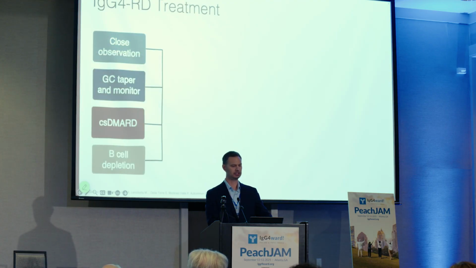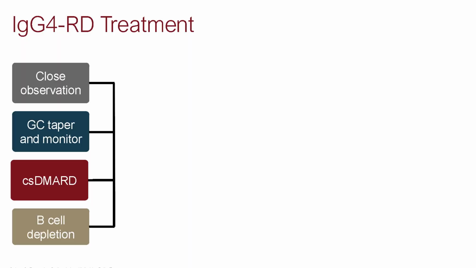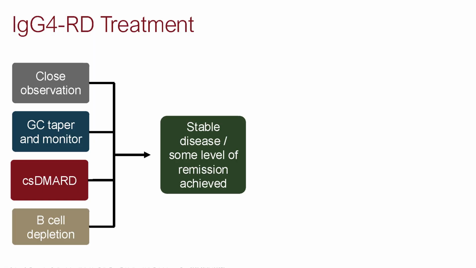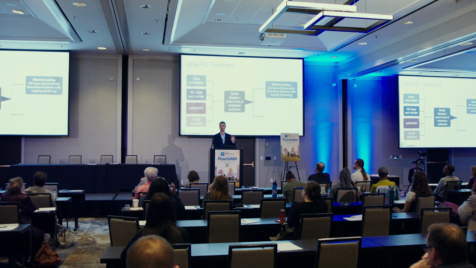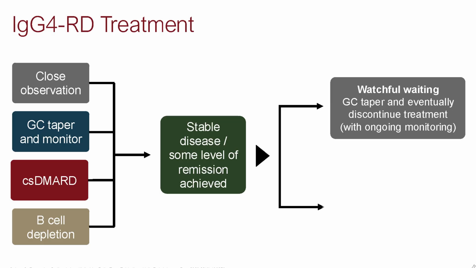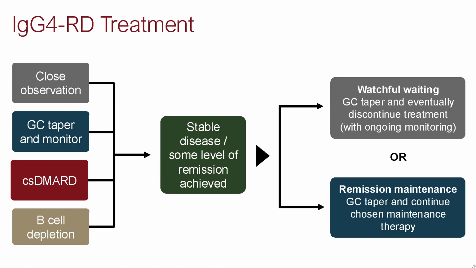So I had shown this yesterday. This is sort of my paradigm for treatment. I generally tend towards option 4, which is the B-cell depletion. Regardless, after you treat, you're sort of monitoring, there's some level of remission, and then you can either watch off all treatment, and when you see signs of disease come back, you can treat again. There are also people who take the approach of just regular maintenance, and like inebilizumab was studied in the MITIGATE trial, saying we're going to treat you every 6 months.